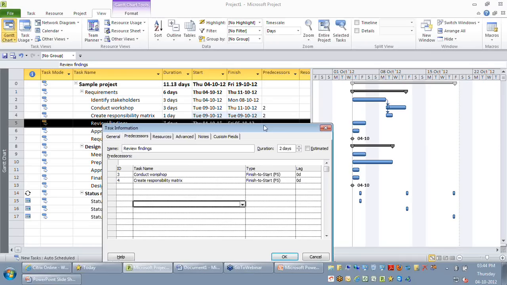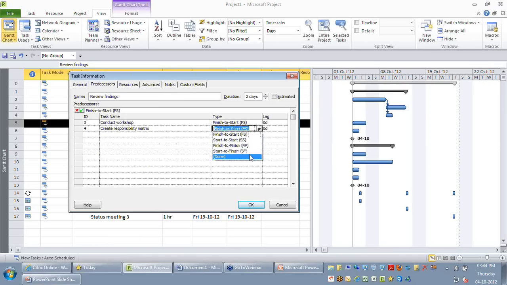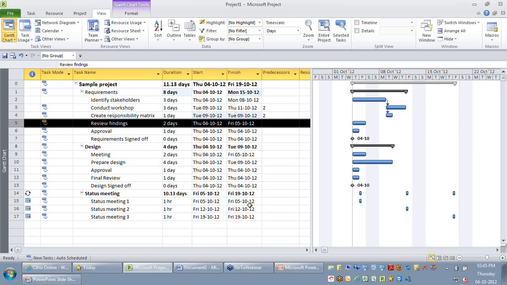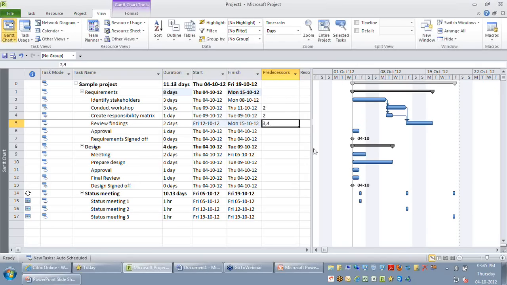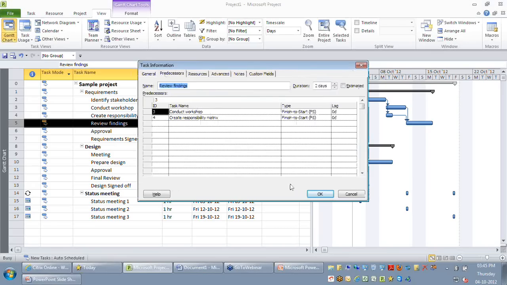There are other dependency types that you can change here, like start to start, finish to finish, and start to finish. The last one says none. You can just ignore it. The moment you say none and say OK, this dependency will be removed from that particular task. So I'm just going to say finish to start, and let me say OK. So you can see 3, 4, and you see a few cells are getting highlighted again. So when you have multiple predecessors, or you want to have more confidence in terms of what predecessors and successors you are trying to set, make use of the task information form's predecessors tab to set those multiple predecessors here.